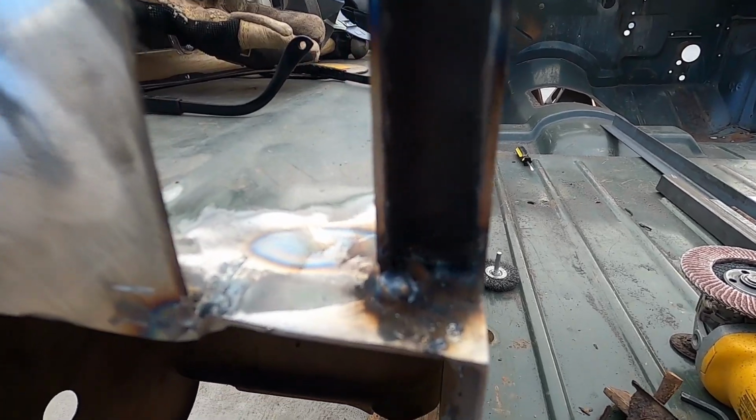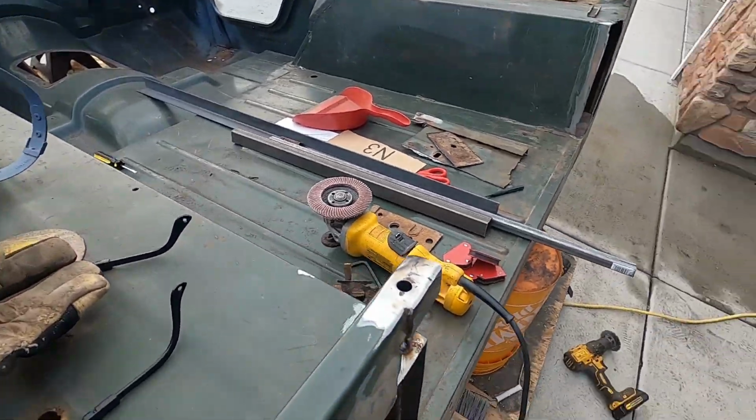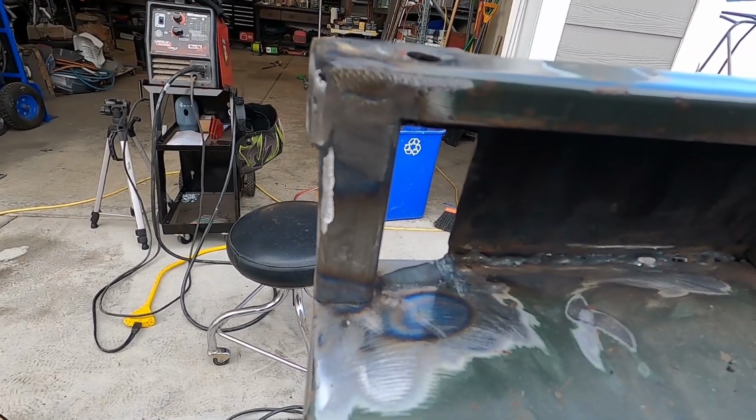There you can see my excellent welding skills. But from the side that you're gonna see, it looks really, really good.